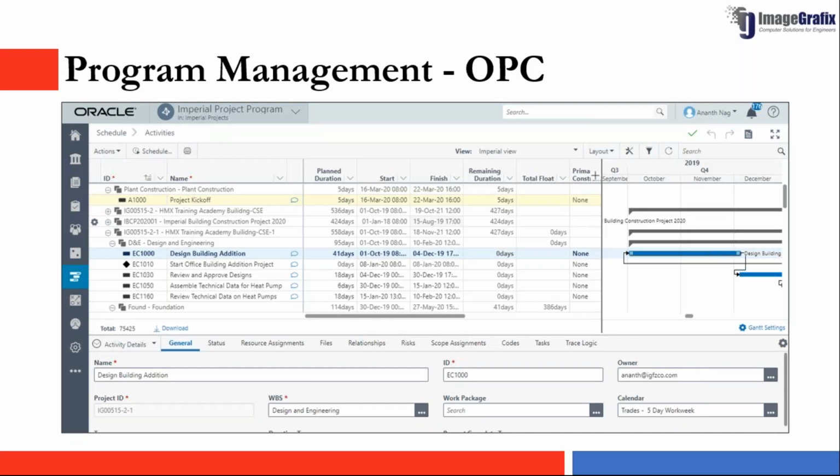And what is the advantage of this program management? You can view all these projects in a single page. As you can see here, I have opened nearly 4 projects, and you can see at the end of the year, at the total, there are 75,000 activities available in this particular program, right? You can view all your projects in a single page, and you can register your risks for the entire program, right? And you can also do your budget planning for the entire program. That means a collection of projects, as well as do resource analysis at the program level as well.